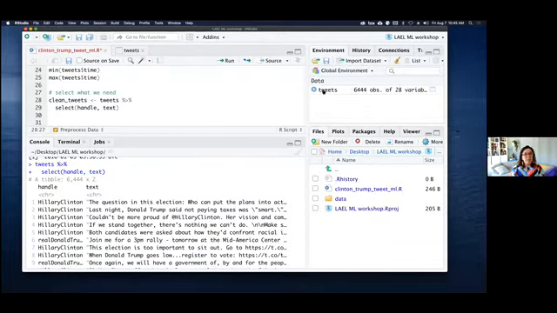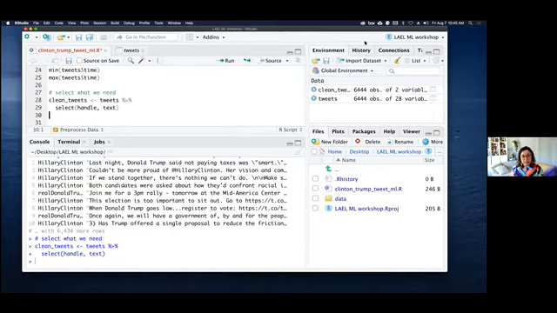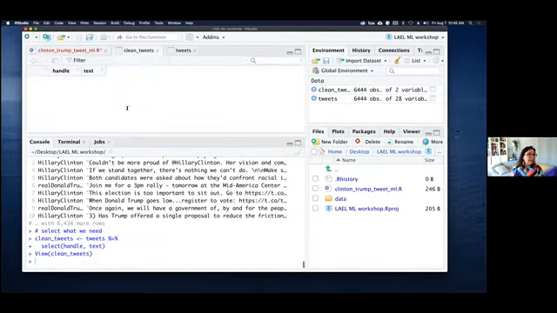Now you should be able to see clean tweets in your global environment on the top right panel. It has the same number of observations, the same number of rows, but only 2 variables. If I look at it, I see that I have just the 2 columns.